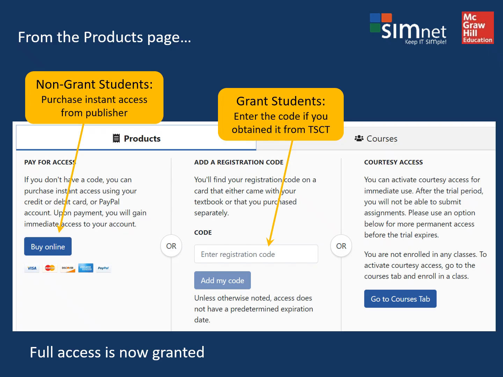This code should have been picked up in the first few days of the semester, or if you haven't done that already, you'll probably need to check your emails or go to the Meller business office to pick up your code, and then type it in here on this screen.